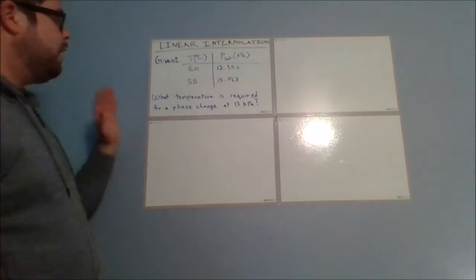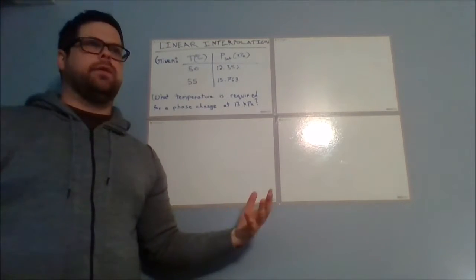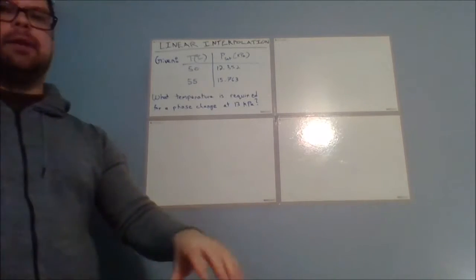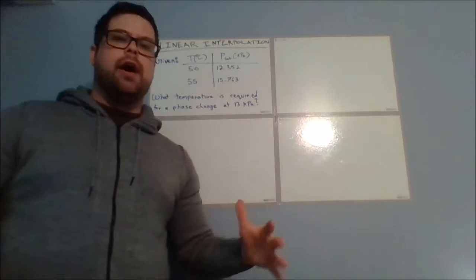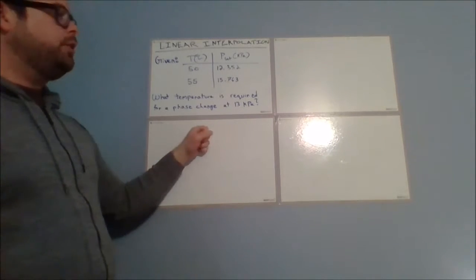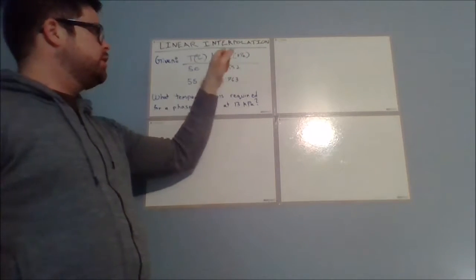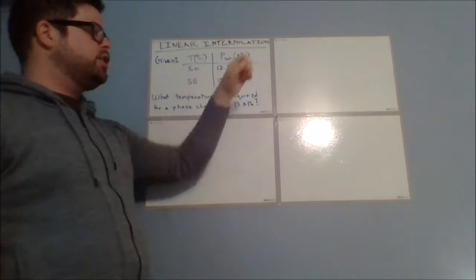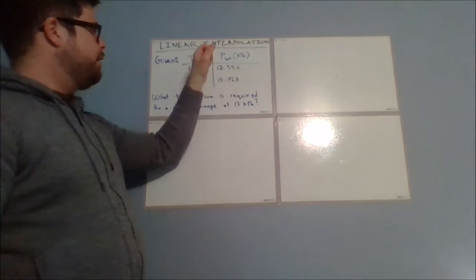So I made up this example problem. I don't even know if it's practical. I just grabbed a table. I was like, oh, temperature, pressure. I know they're related. Maybe we can make some sort of correlation. So these are the pressures at which the phase changes will occur in water at different temperatures.